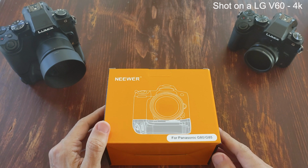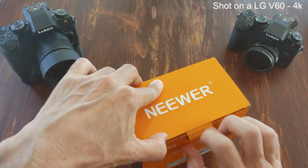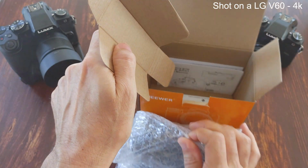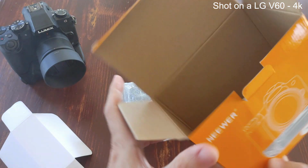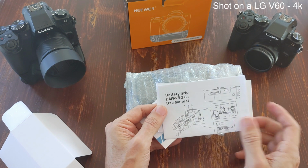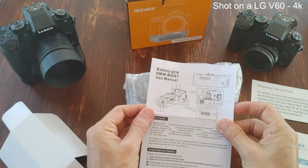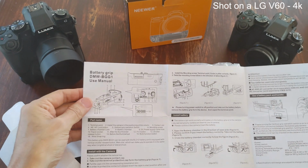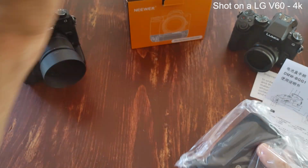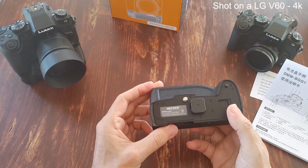All right, guys, here we go with the open box of the Neewer battery grip. There's not much to it. Obviously, it's just a battery grip inside, but I want to show you what you get. One battery grip. That's it. That's how quick it is. Some instructions. There it is, the DMW-BGG1, which is the Panasonic's number for the battery grip. There you go, the manual. That's it. That's the battery grip by Neewer.